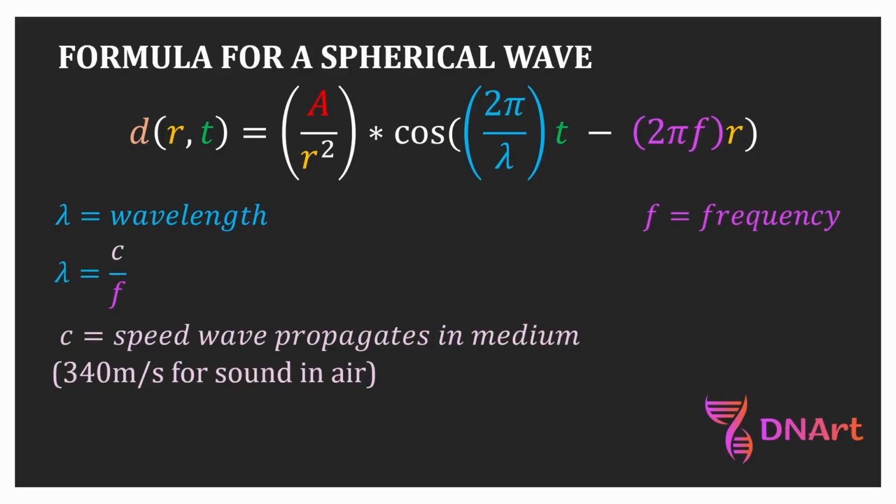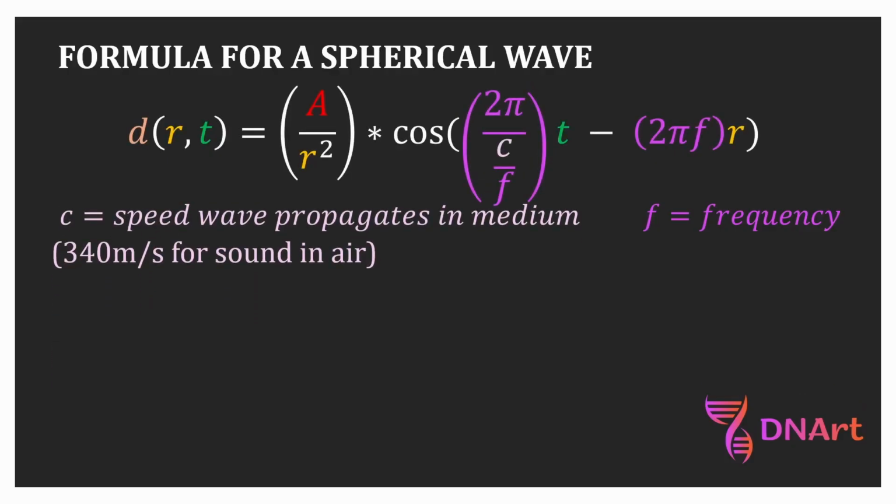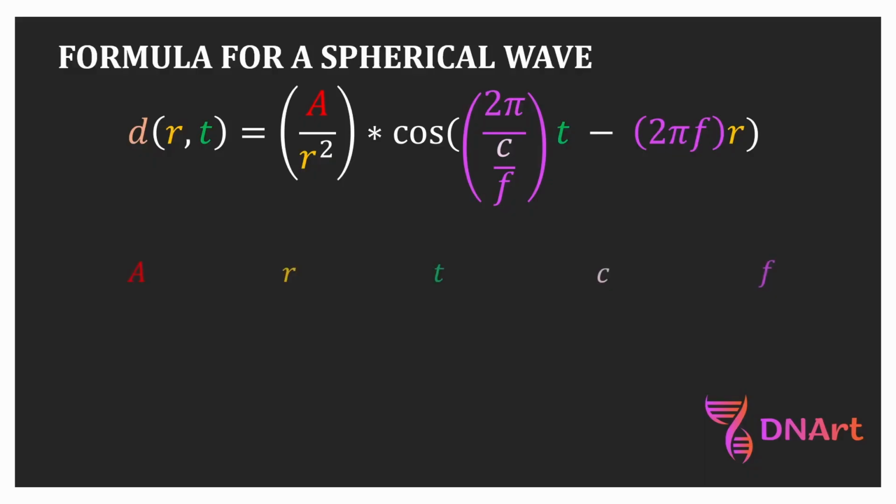You've probably seen this before as defining the speed of light, and c does represent the speed of light in a vacuum, but it also represents the speed of any wave propagating through a medium. I'm going to use sound through air since it's a lot slower. So we can sub this back into our equation for lambda, and now we have it in terms of frequency. We've cut out another variable. So now we only have 5 actual values we need to feed to this function.